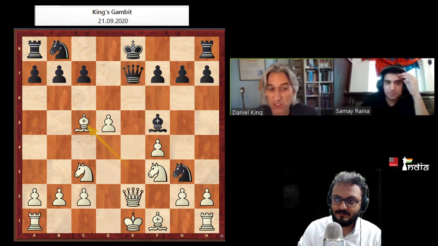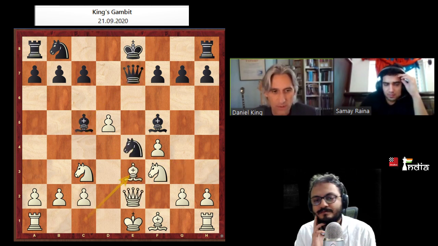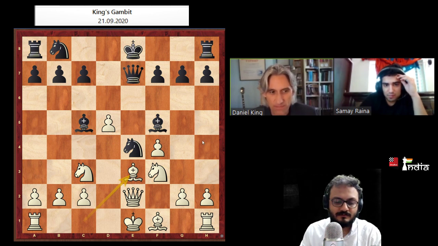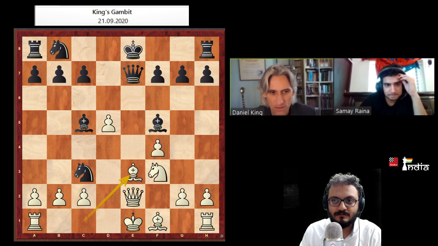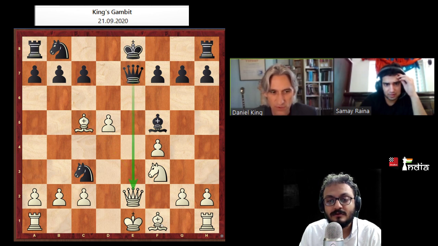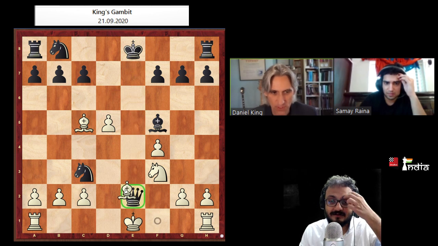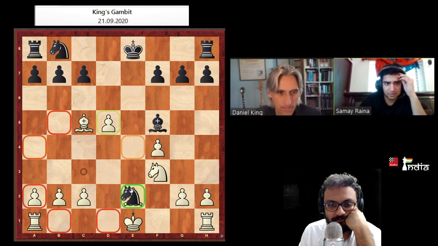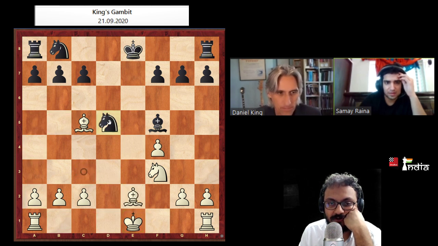Okay, let me just say what the main move is here. The main move is actually knight takes c3. And then we play bishop takes c5. Okay, and if queen takes? Queen takes which? Can't take this because it's pinned. Yeah, queen takes queen. Bishop takes, obviously. And then knight takes on d5.